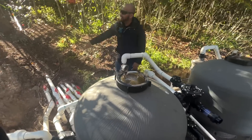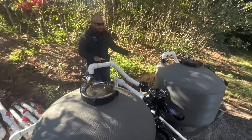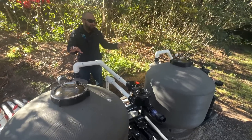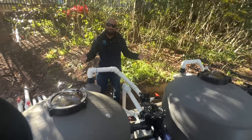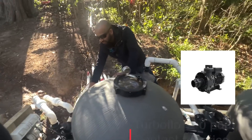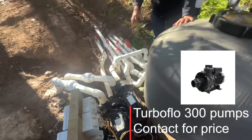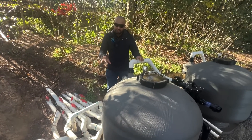And then it finally gets pumped up into a wetland filter. We've got two of these and they are made for 90,000 litre ponds. We've got the added filtration with the wetland filter as well. We've also got some turbo flow pumps which pump out water a lot more and just increase the flow rate in the streams — that's on a timer.